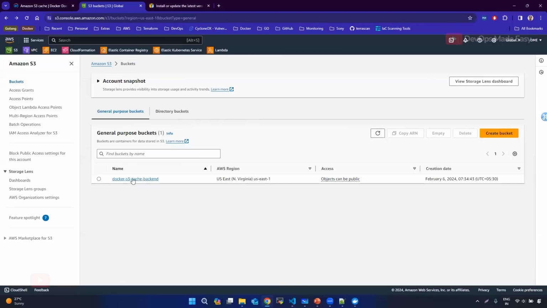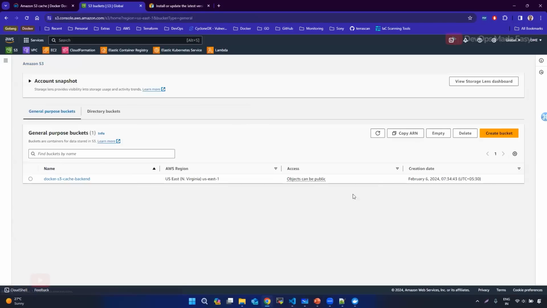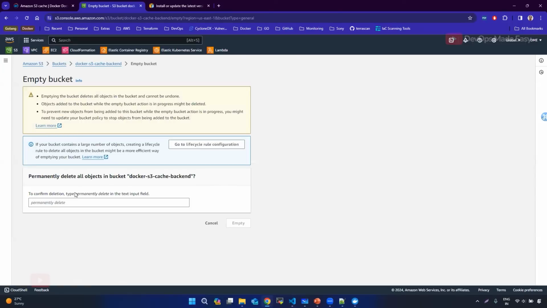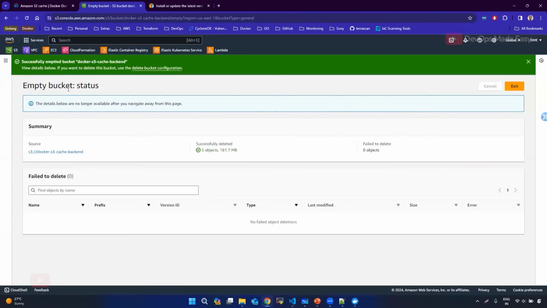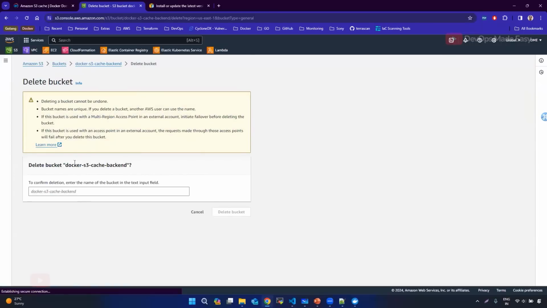Let me first clean up the resources. I need to first empty the bucket, and then delete the bucket.